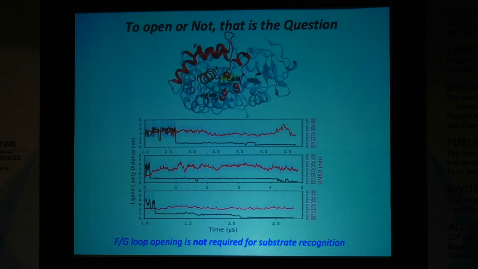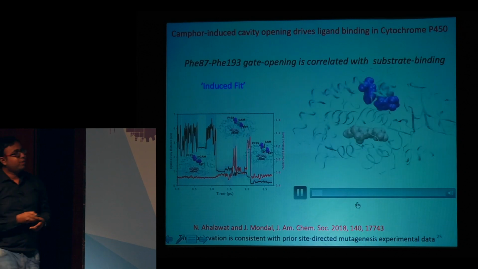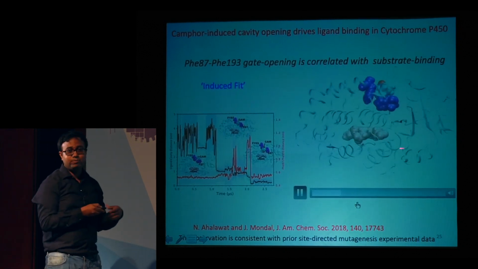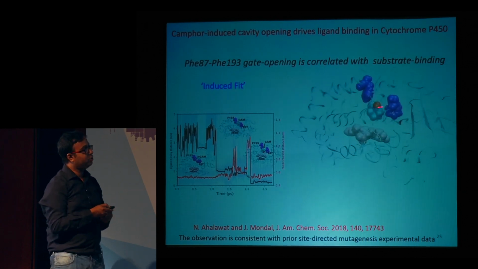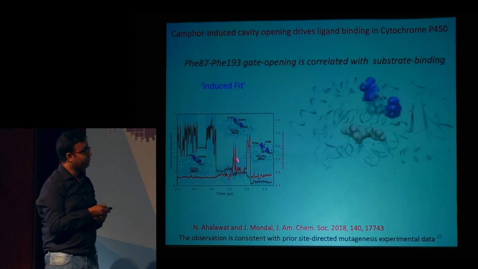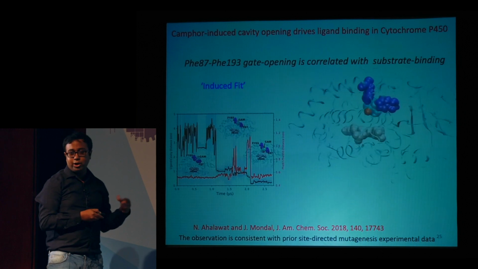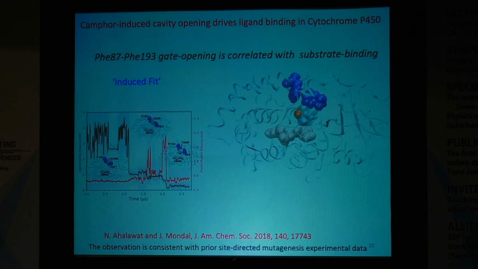If you really want to investigate what is going on, I'll finish this work with one small movie where you will see that a phenylalanine ring is acting as a gate, and this ligand is trying to open this gate. So it is pretty much the opposite of the other one, where the ligand is inducing an open gate so that it can get inside this pocket. Once this hydrophobic gate opens up, the ligand gets in. This is quite contrary to the other one, and is called induced fit. This observation is quite consistent with the previous experimental data.